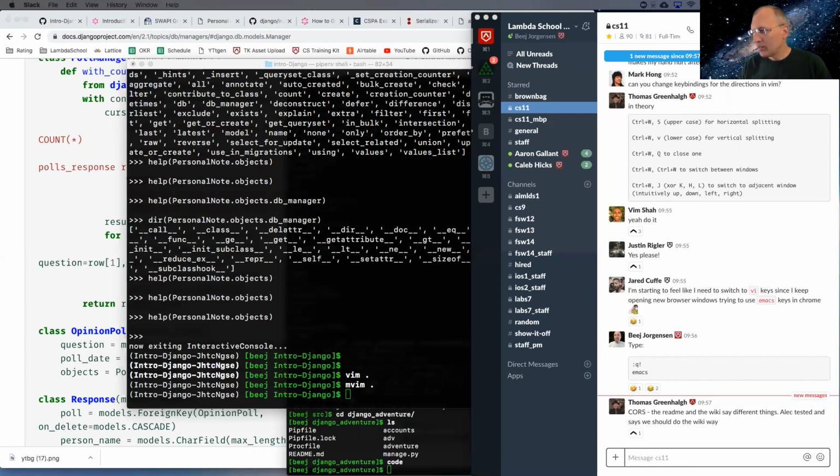Uh-oh. The README and the wiki say different things. Wait, the Lambda README and the core's wiki? The Lambda README is probably wrong.